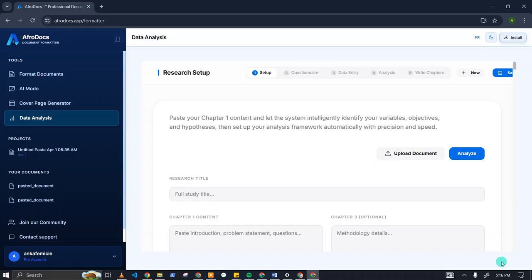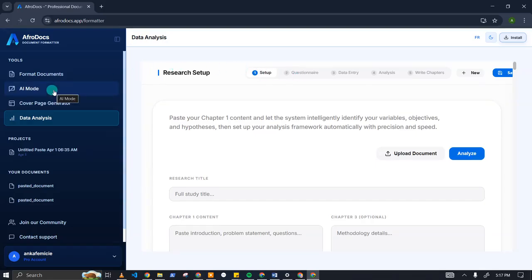So when we are talking about the process of data analysis, you first of all start by collecting that data. Then after you've collected the data, you will need to clean the data. After you clean the data, you're going to transform the data and process it using a data analysis software. You can use a data analysis tool like SPSS, Stata, or you can use the Afrodocs data analysis tool in order to analyze your data. And no matter whichever software you use, your results are always going to be the same. So now let's see how to analyze our data using Afrodocs without any waste of time.